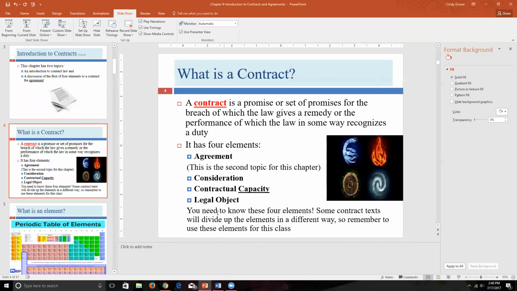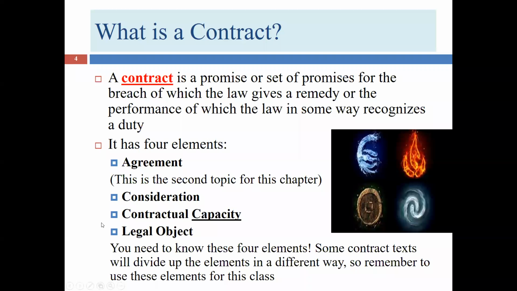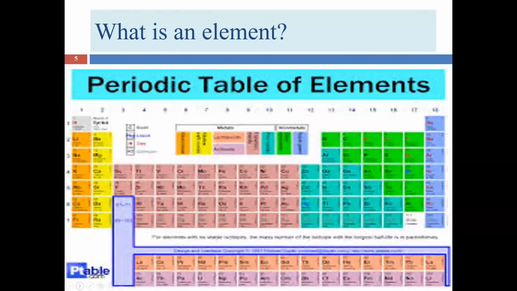Okay, so remember this list, and we'll be referring to it many, many times over the course of the next several chapters. Let's go to the next slide. So what is an element? If you've taken chemistry, and I imagine most folks have, you have heard the term element before. Hydrogen's an element, carbon's an element, nitrogen and oxygen are elements.